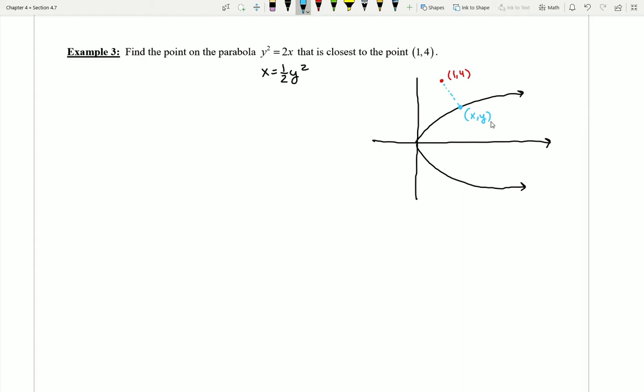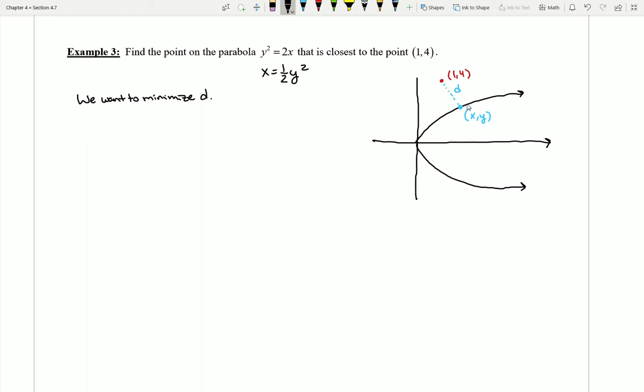But I can tell immediately that what I'm interested in trying to minimize, if I want to find the closest point, is a distance that we'll call little d. Okay, so let's see here. I want to find this distance little d. I want to make it as small as possible. So where do I have to move this point to make that happen? Okay, so I'm going to start again by writing out what I want to maximize or minimize. So we want to minimize little d. That is the distance from (1, 4) to the parabola.